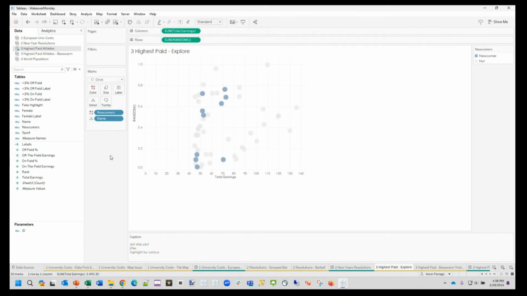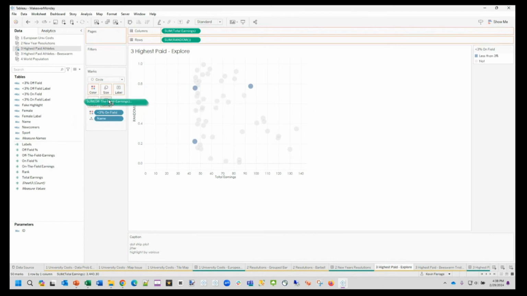The other thing I wanted to look at was, all right, who's making money on the field and who's making money off the field. So I created these calculations to look at who made less, and don't ask me why I chose 3%, but who made less than 3% of their earnings on the field? Drag that on colors. There was only three people. Roger Federer, I don't know much about tennis, but I'm assuming he has retired recently, I don't know, or stopped playing. But Serena Williams did. So she only made, I don't have the total. Let me just put this on the tooltip here.